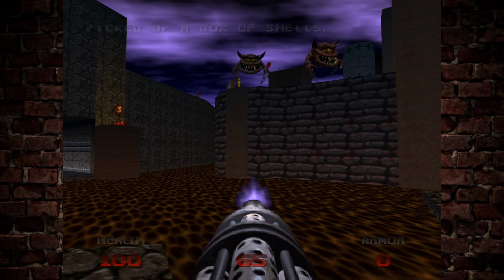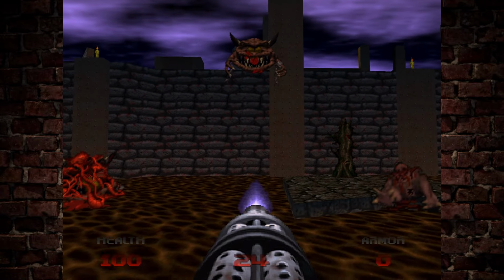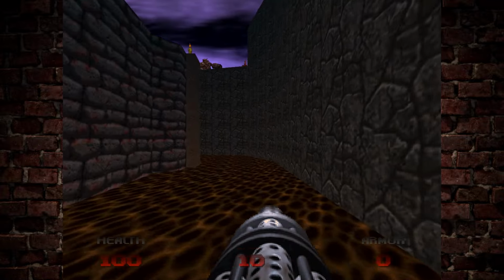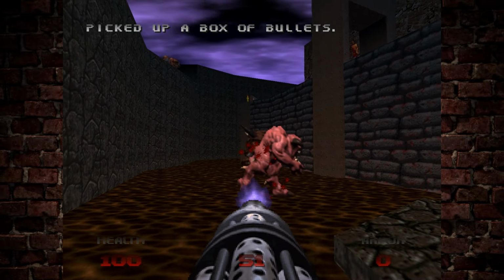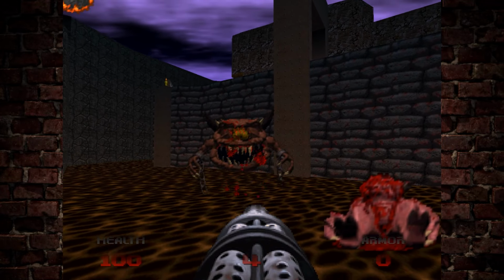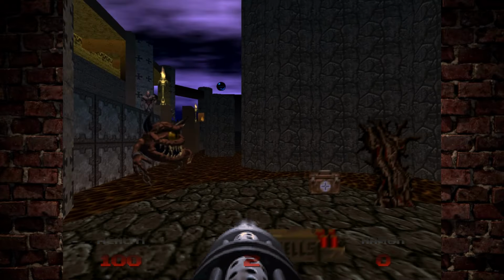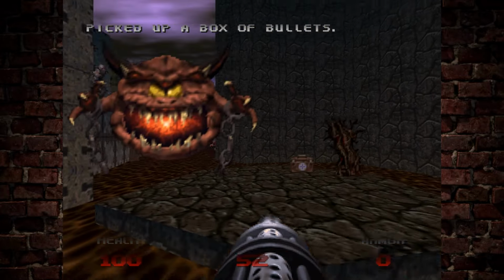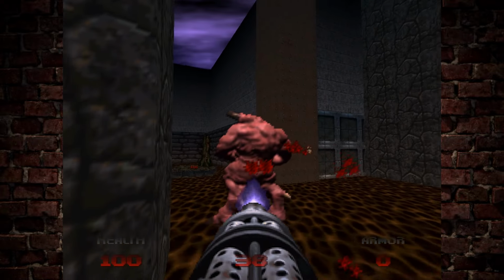So the first thing I'm going to do here is use the chain gun that we've just picked up to get rid of these cacodemons. The thing about this level is that there's a whole bunch of enemies dotted around, and we need to make sure that we take care of them. If we don't, they'll just follow us through the level and cause a lot of problems. You can see there's a mancubus up top there taking shots at me, so I'm just trying to avoid him for now. The bigger threats for me are the cacodemons because they can actually follow us into the next part of the level if we're not careful.